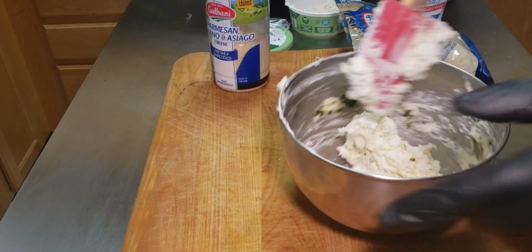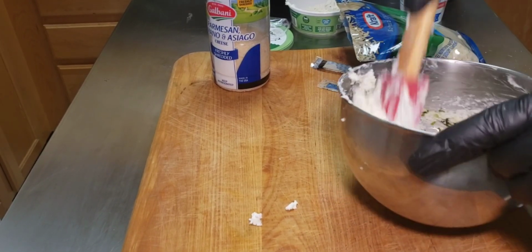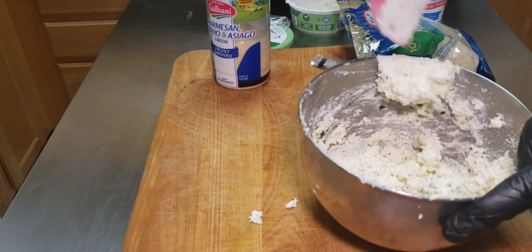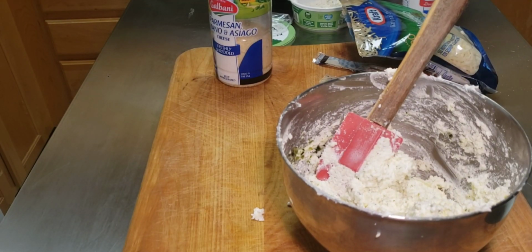Trust me, this tastes a lot better than just the ricotta by itself, and it really just takes the whole thing up a notch. That's how it looks. I'm going to take this and I'm going to put it in the refrigerator until the rest of the soup is done.